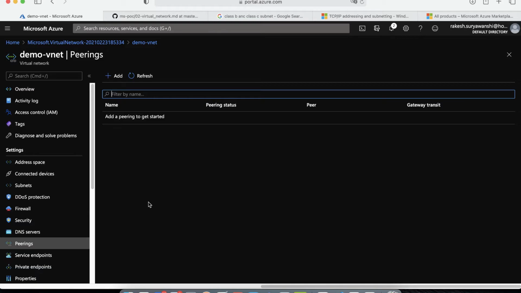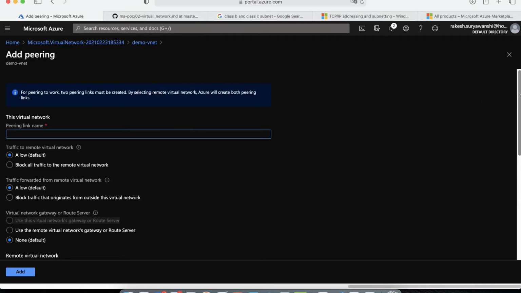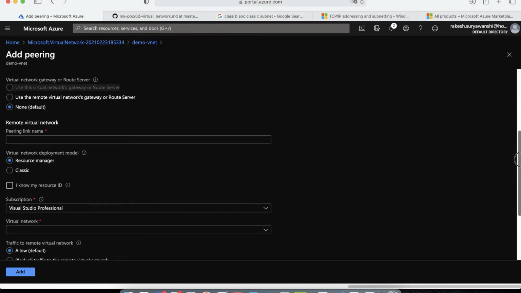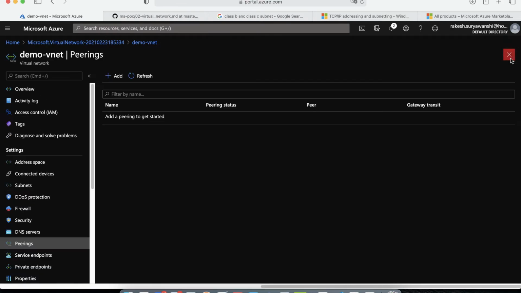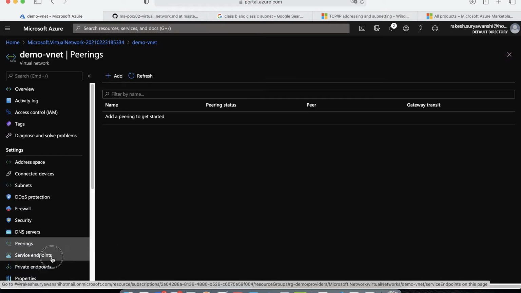and in that case I would like to connect my hub with the spoke so that anyone who is coming from the internet will come to the hub, and then my communication will route from the hub to the spoke, from VNet to VNet communication. And how it will happen is it will happen through the peering between those hub and spoke networks. So with the help of this peering option, you can create the VNet peering and attach one VNet to the other VNet, which you can specify from here. This is the reason this peering option is available.